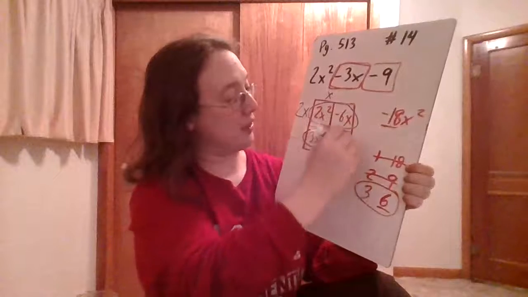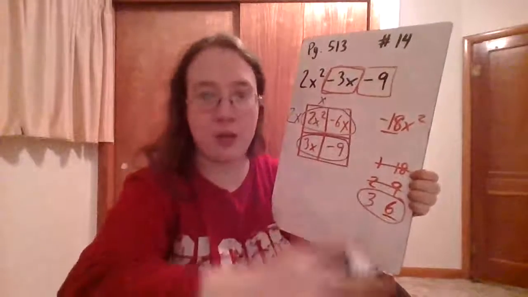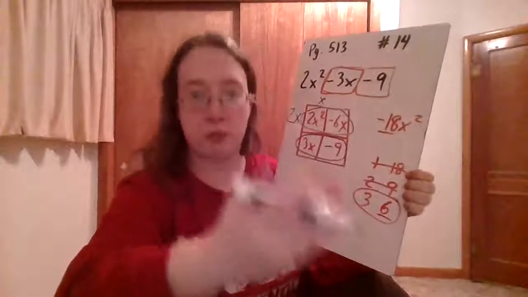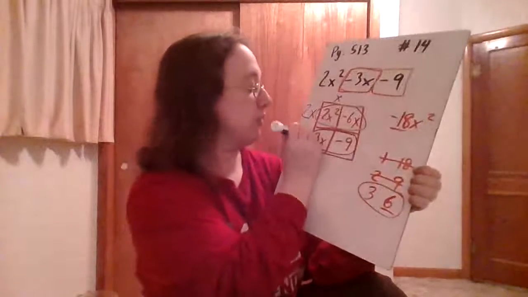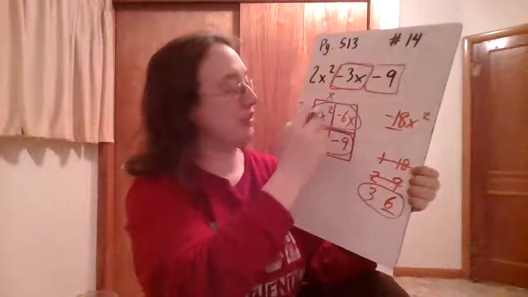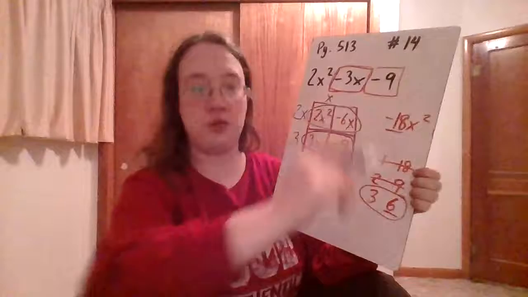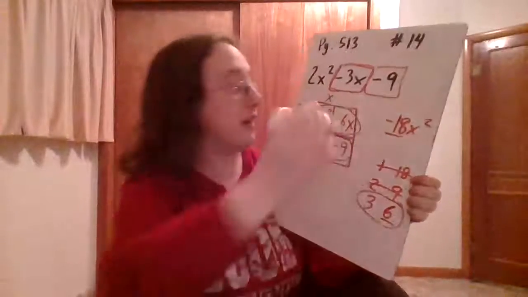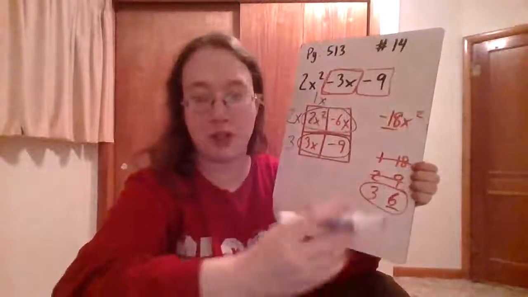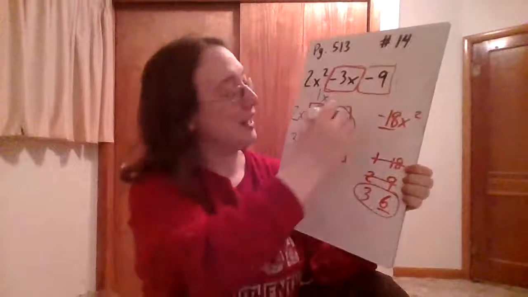Alright, and if we're looking at a 3x and a 9, your only factors of 3 are 1 and 3. 3 goes into 9, so that's the thing we want. Just an x here because there's nothing bigger that goes into 2 and 3. So if you want to call it a 1x, that's fine. That's not going to hurt anything. If you just want to call it an x, that's fine too.